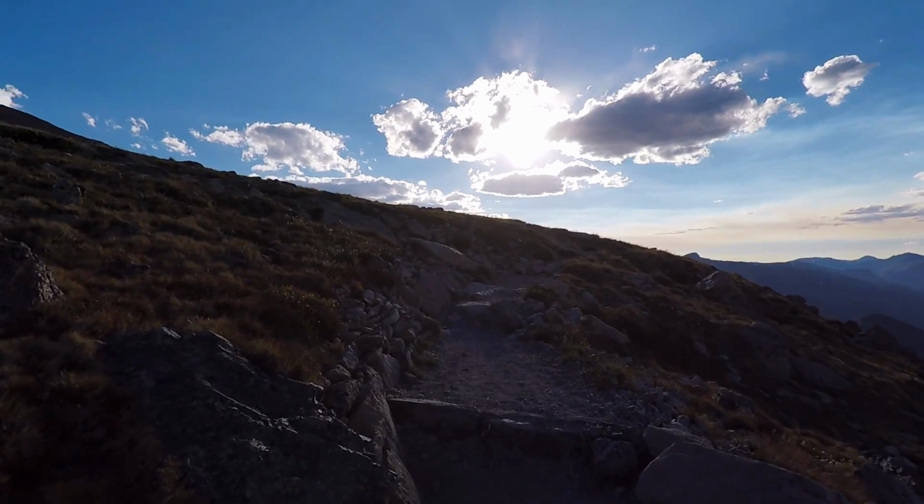Trying to get to Boulderfield before sundown. So when you come up the backside of Mount Lady Washington, you're gonna hit a bunch of switchbacks with a bunch of signs that say shortcutting prohibited. But the good thing is the whole trail's like a causeway. You can really buck it and really gain some time. We were moving really slow up until we hit this section, and we're trying to book it to get to our campsite, and it's going pretty smooth. So hopefully we'll be at the top soon.